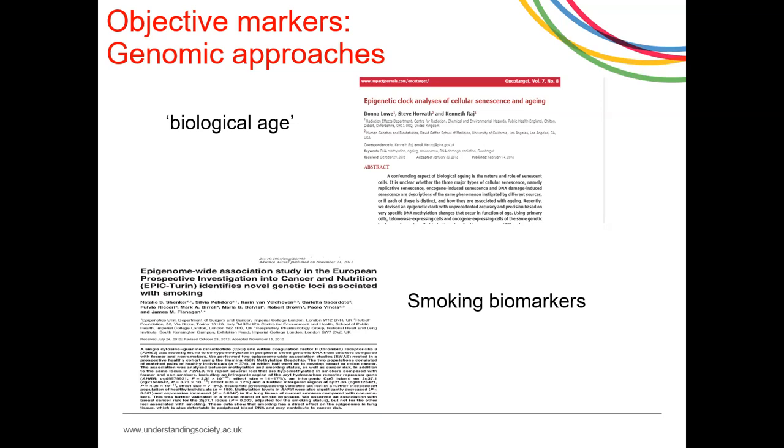In the bottom panel, people have looked at how methylation is associated with smoking. Again, we just looked down the entire genome, and they used 450,000 sites across the entire genome to see if it was associated with smoking. And then people have subsequently used the scores that have come from that to see if we can use them as biomarkers of smoking.